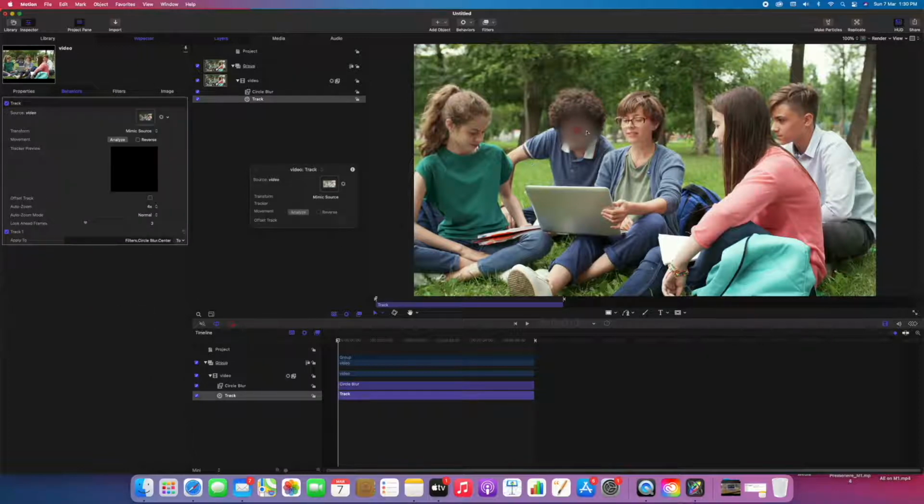And now we need to track, so click on this red circle here. It will show you a preview of what we are about to track. So click and move, you can see the preview. Let's track this corner of the eyes. And now we just need to hit the Analyze button to track forward.